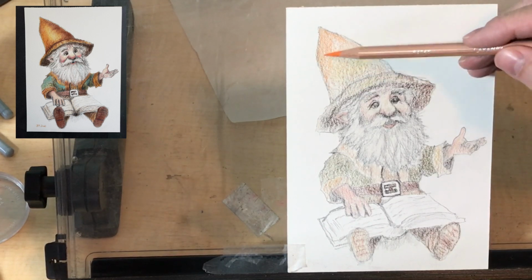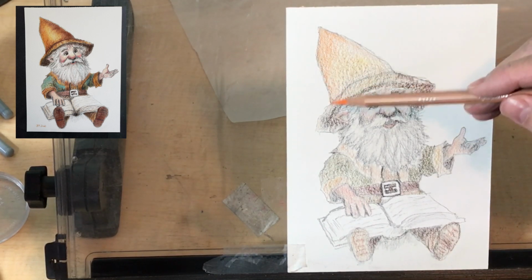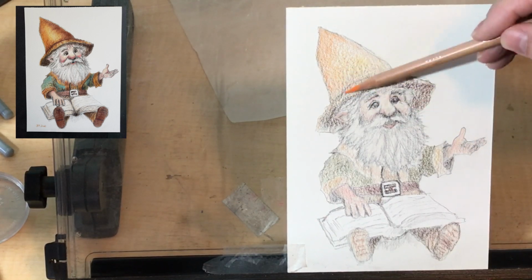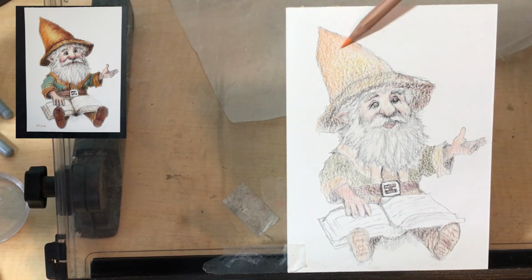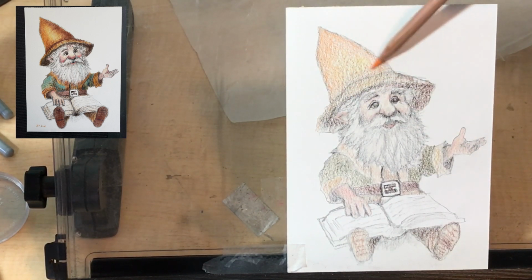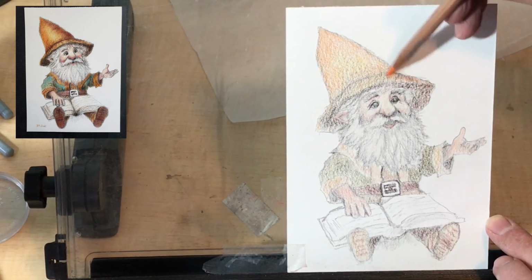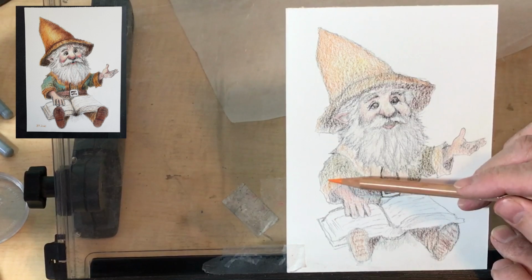This is still a light color I'm putting in. The intended color of this hat is going to be a brownish orange, but I'm laying the orange in now because that's going to be in part of the highlight, and it's also going to build those layers of depth underneath.